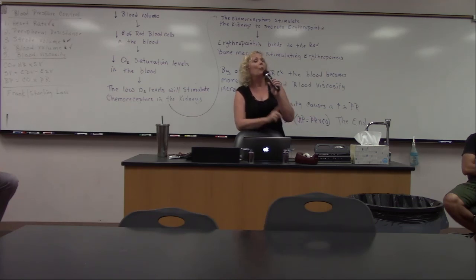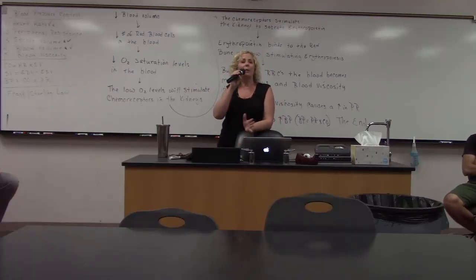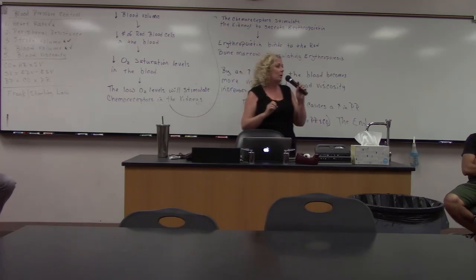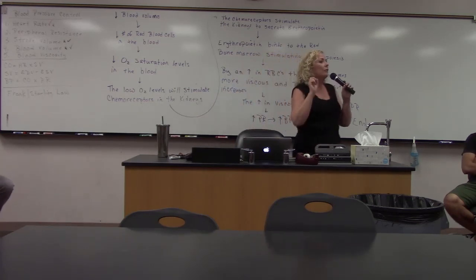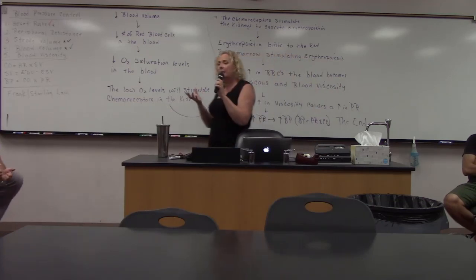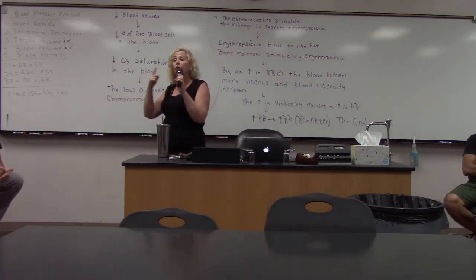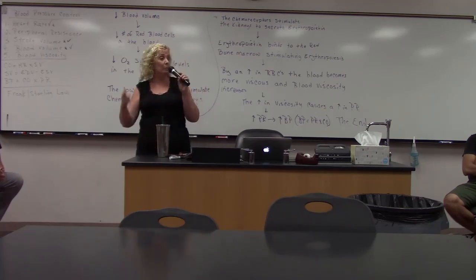Now, what if you live at super high altitude? So maybe you live in the mountains of Colorado and you're at 17,000 feet. Or you live in Nepal by Mount Everest and you live at 20,000 feet. These people have very thick blood. I mean, their blood is so viscous, it's like sludge. And it's hard for the heart to pump this blood.